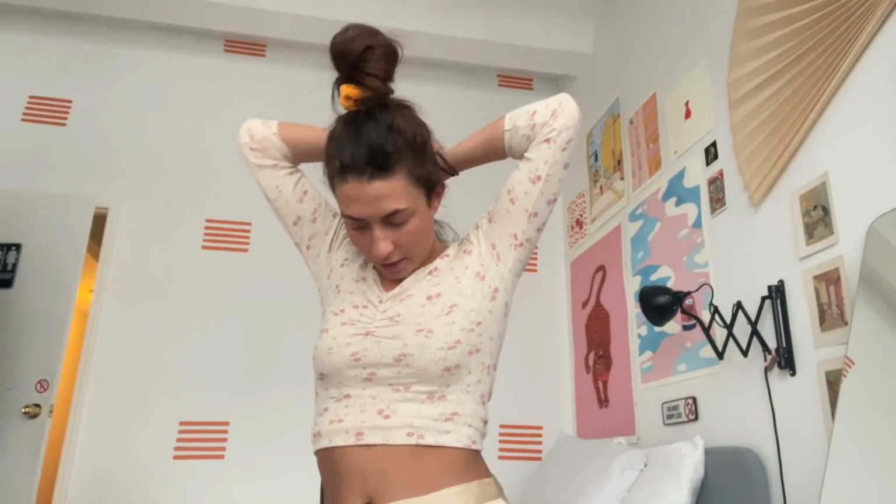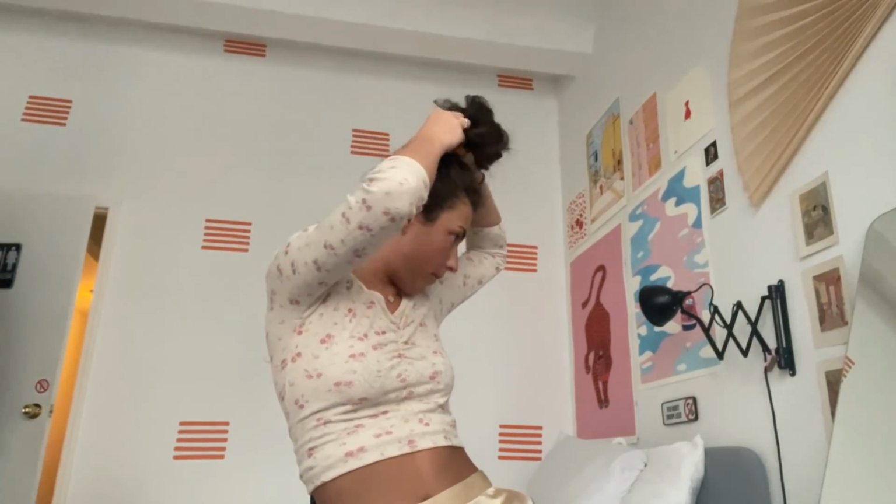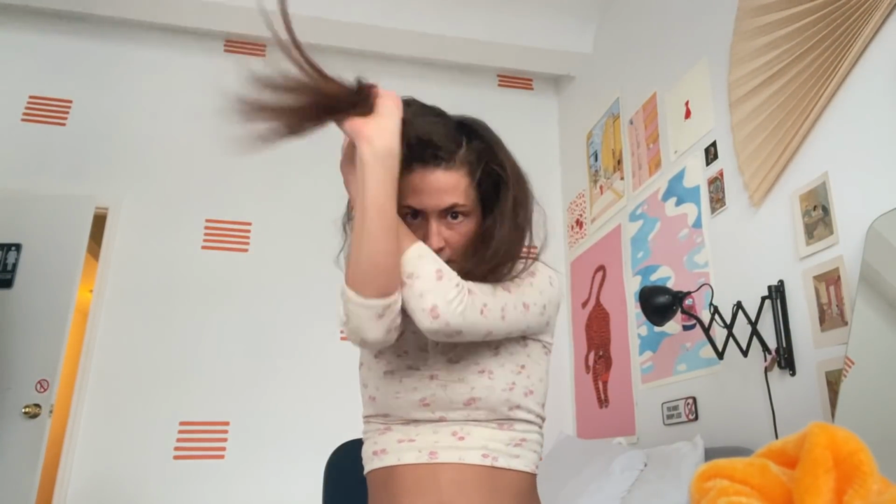Okay, so this is what it looks like when both of those sections are done. Now I'm going to tie this section back and work my way up again. Once you get closer to the top of your head, the sections get smaller and smaller because I care about these curls more and more. I want tighter and tighter curls. So that's this section. We're just sectioning the crown off. And then we're going to do these surrounding pieces.